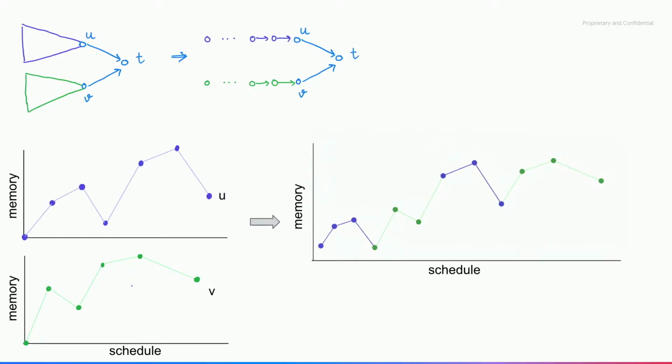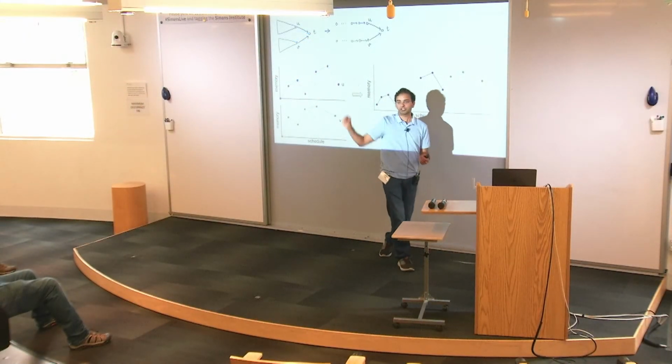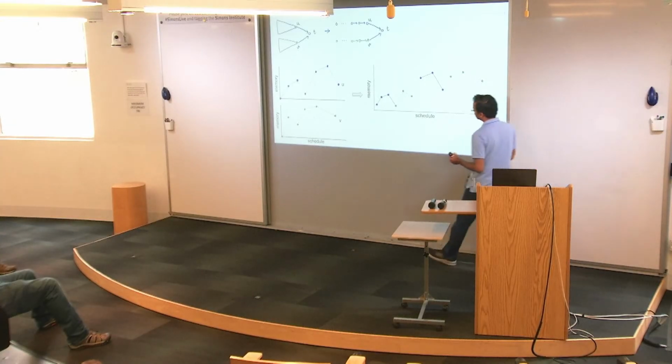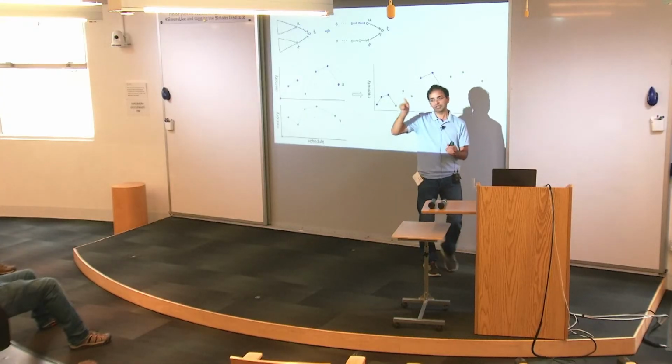So for example, let's say you first do U first, then you have to pay for the space of the whole U in memory. But maybe this plus this is super large. So it's not enough to stop at U. Instead, what you could do maybe is stop at this point and then do V. That will get you over the hump.